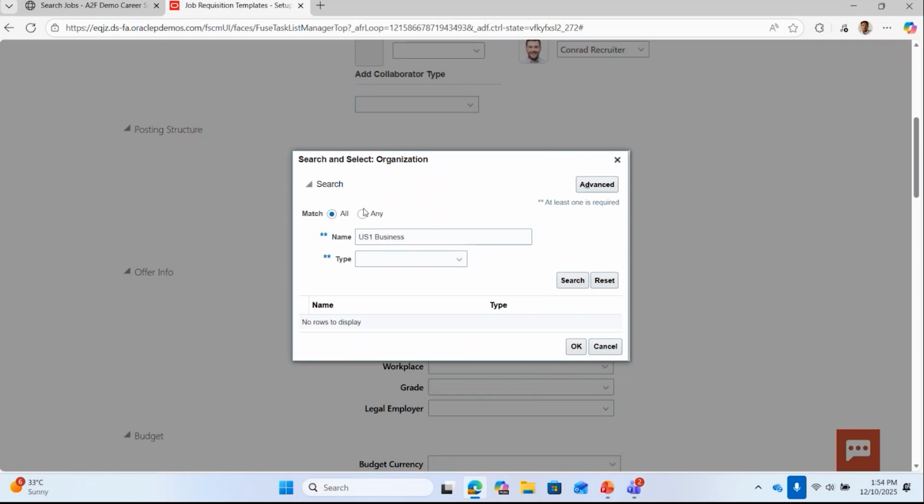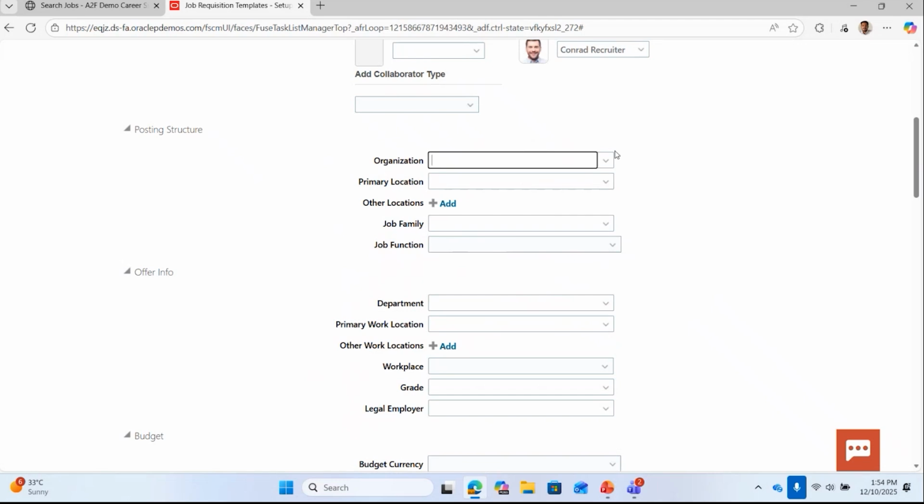Okay, currently it is not showing anything. Okay, organization, currently the filter is not working very well.